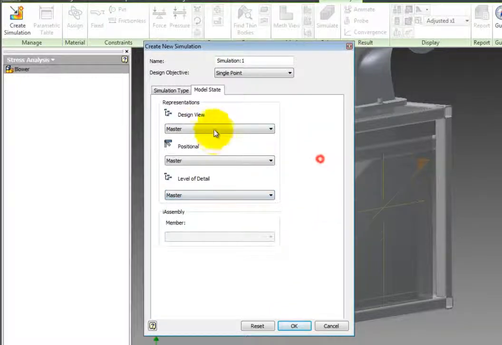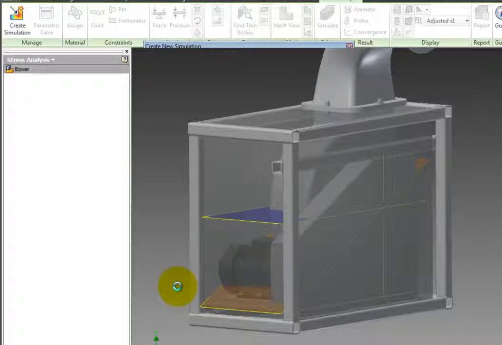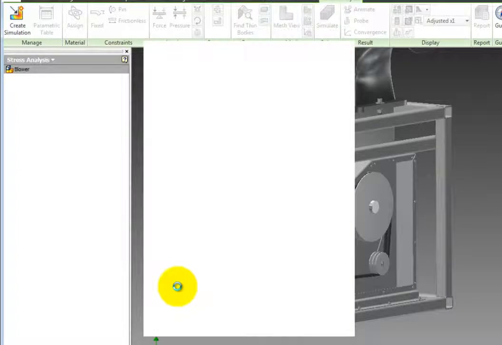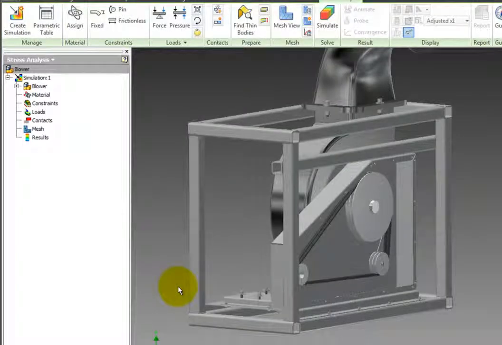So let's pick the first option, the Design View Rep, and see what happens. You can see that the panel and some of the parts have been turned off, but they are still being solved for. Just like in terms of memory, the design view only turns the visibility off of the components. The representations can be used together, however.